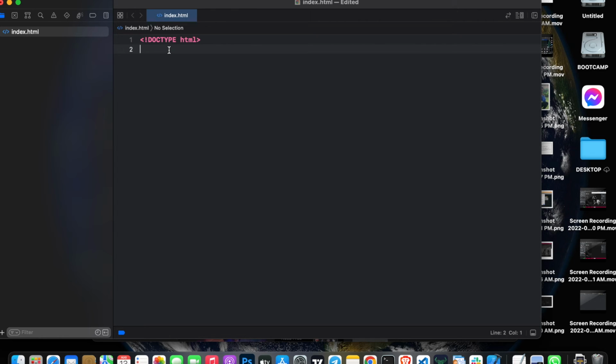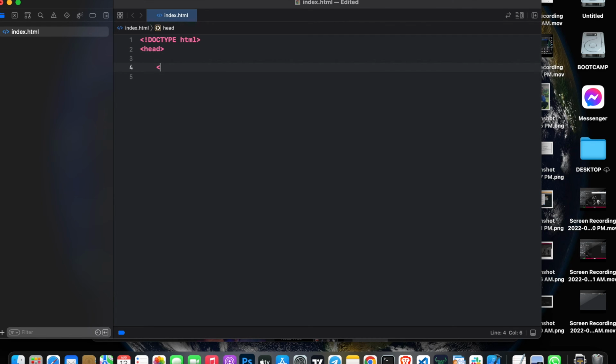Now, we are writing a simple text, a simple hello world. So write a head. When we write this kind of code for head, this is as if we are opening it, and then to close, anytime you write a code in HTML, you have to close it with a forward slash. So this is the head.